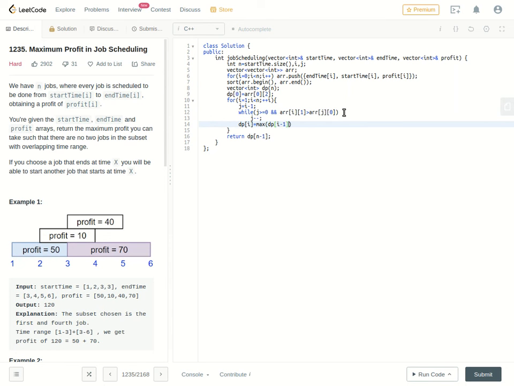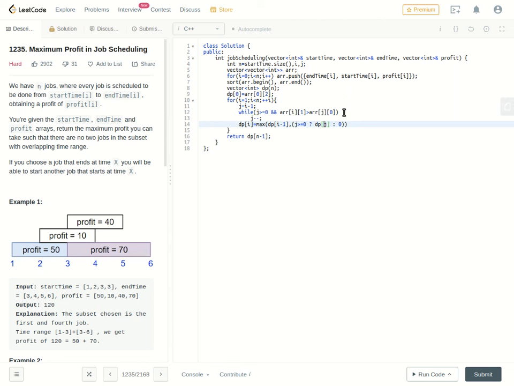So the maximum value achievable up till that point will be the maximum of the previous dp, or it will be, if j is greater than or equal to 0, which means that there are a set of jobs which does not overlap. There's a subset which does not overlap with these jobs. So there we have a value of dp of j. Let me just write the ternary operator. So when j is greater than or equal to 0, we can have that, or we can have a 0, which means that j went till the last point and there's no non-overlapping subset available. This is just a short form of writing this.